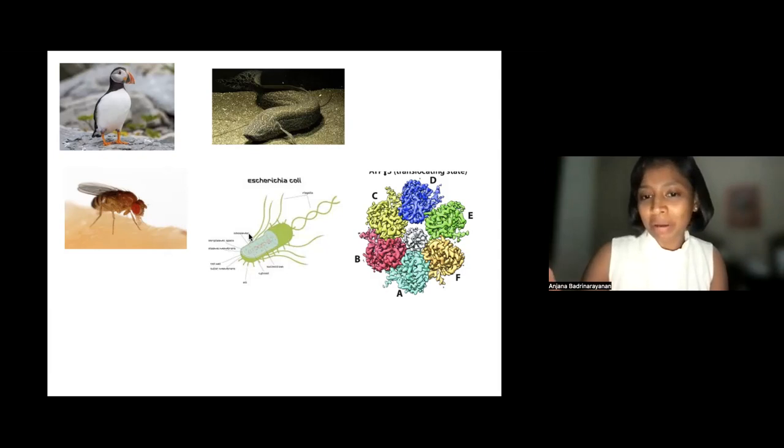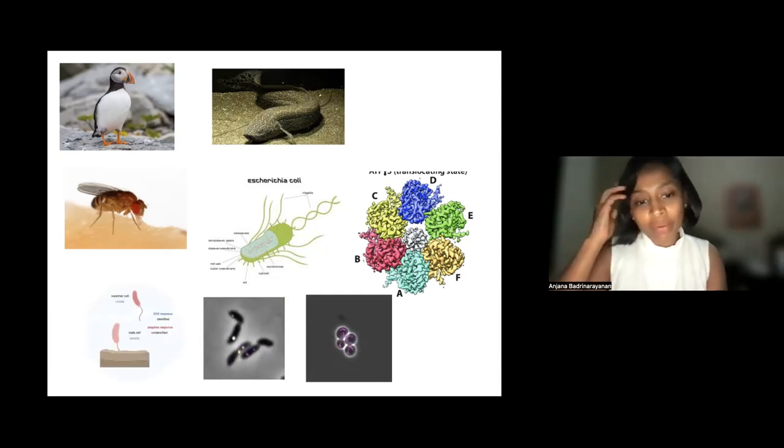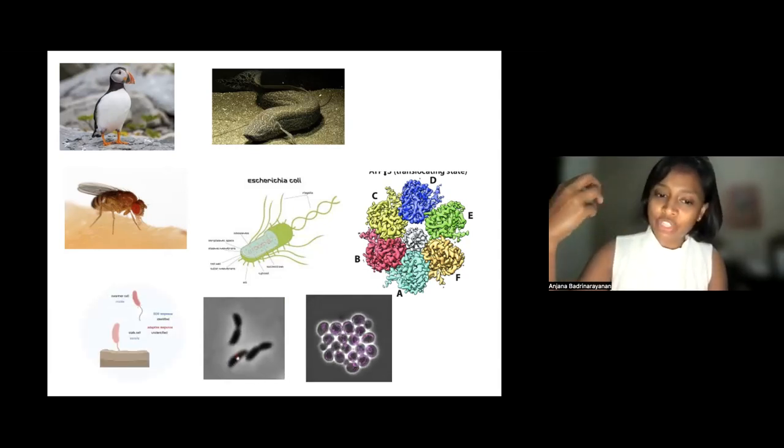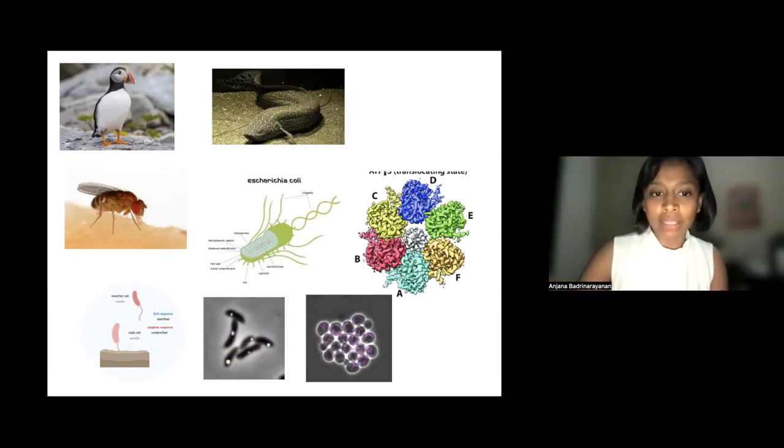And so from there, there was no turning back. I became a hardcore cell biologist, applying a lot of biophysical principles to understanding how genomes are organized in cells, and then how they are also segregated. And this has now become an obsession, at least for now, till who knows when, just trying to understand how cells make sure that they can faithfully divide across generations, across millennia, to allow for life to be the way it is around us now. And so after finishing with Dave, I wanted to study more the idea of genome maintenance, and that's where I went for my postdoc and studied another model system, Caulobacter crescentus, and started to ask questions about how genomes are maintained in this organism.